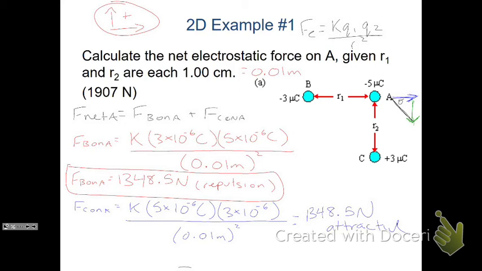You can do that for sure. It just might be a little kind of tricky when you're doing your left and right and up and downs with your negative. So for myself, I thought it was easier to just ignore the positive or negative on the charges, and then after I found the value, just find if it's attractive or repulsive. Okay, good questions. Okay, so did we all get that value as well?